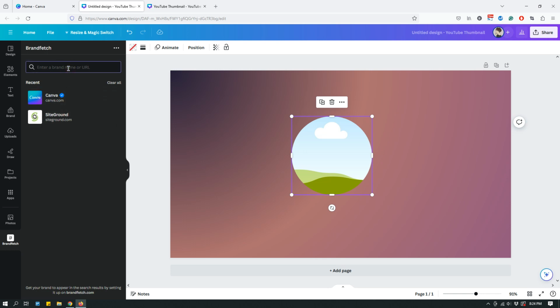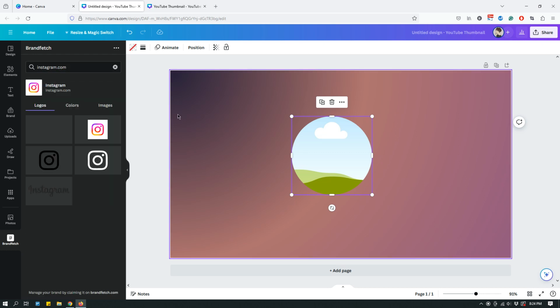So, for example, I recently used Canva and SiteGround, so it's showing me those brands, but you can search for whatever you want, and they have a huge, large collection of brands. And what I mean is that when you search for a brand or a company name, it will give you the brand's logo, brand's colors, and associated images. So for example, if I search for, say, Instagram, see, it's suggesting Instagram.